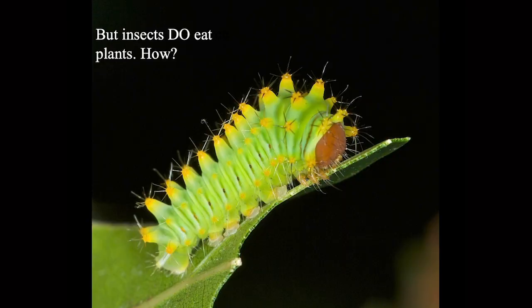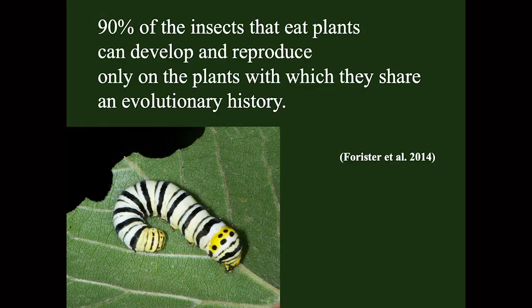And that's why, when your snow melts, I presume it's going to green up here in Wisconsin. It's green out there, not because there's no insects out there that want to eat those plants. It's because most of the insects that are out there cannot eat those plants. They are too well protected chemically. But we do know that insects eat plants. So how do they do that? How do they get around those chemical defenses?